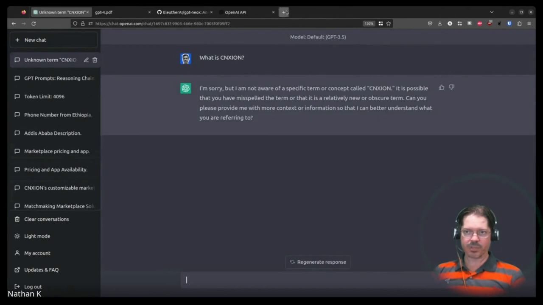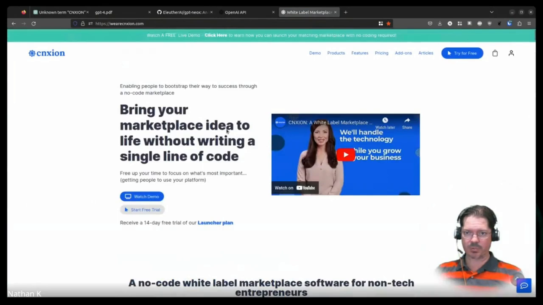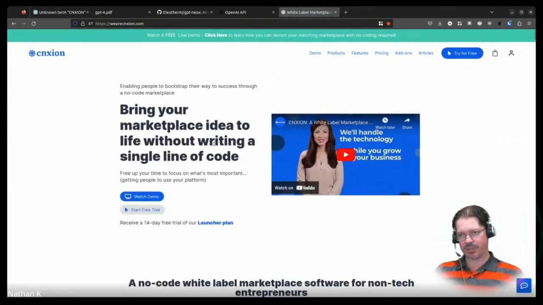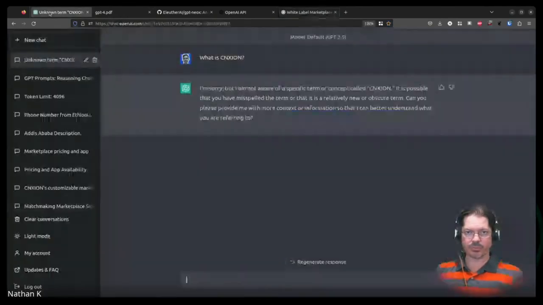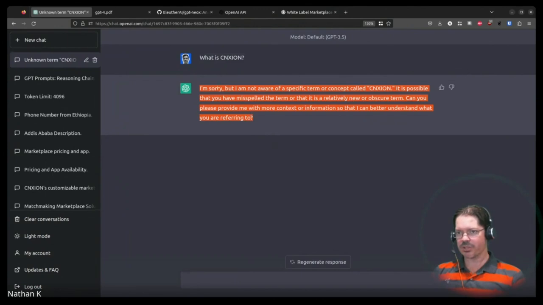So one of our main ventures is Connection. We set up white label marketplaces for our clients. Someone would come to us and they would want something like an Etsy or Airbnb or Upwork, and we would help them set up a version of that, white labeled for their own particular brand, as a custom job. I asked GPT 3.5 previously, what is Connection? It didn't have particular knowledge of our company at this point in time, whenever it was trained, or the training didn't capture it.